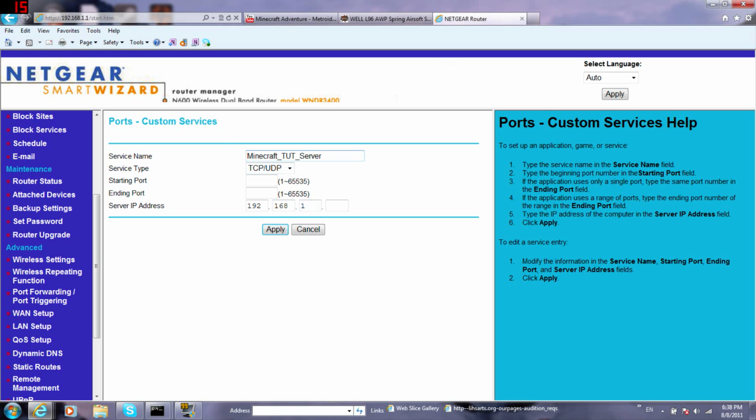It might not look exactly like this, but it should say somewhere server type, or give you an option of different ways. There might be a longer list than this. Mine's pretty simple. You should see somewhere a TCP, a UDP, or a TCP/UDP. If you can get TCP/UDP, you should click on that one. But if it's saying for each of these different ones, the starting port and the ending port, if you choose 2 different ones, then you choose one of these each. It usually doesn't say anything like that though, and it might come in a different order than this. I know it does for certain Verizon ones.